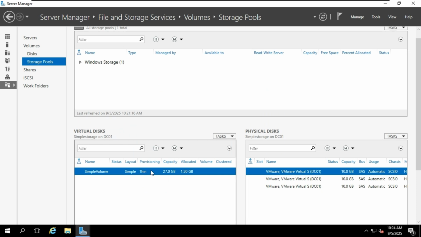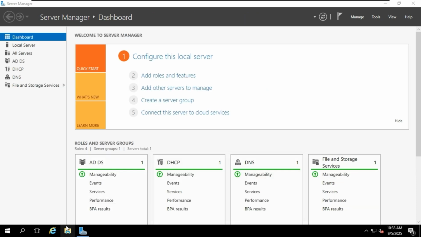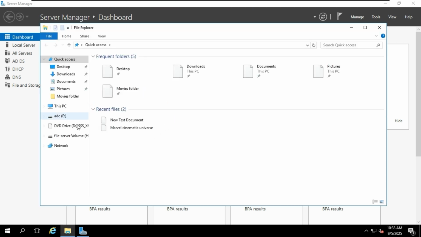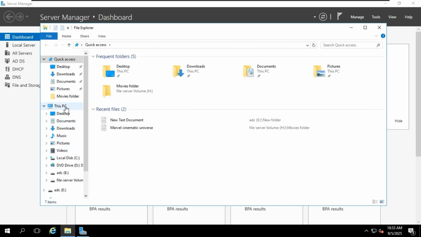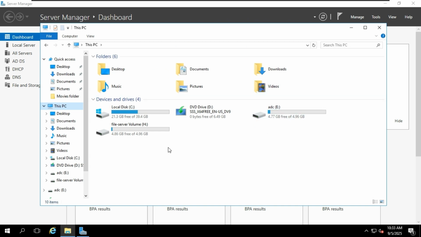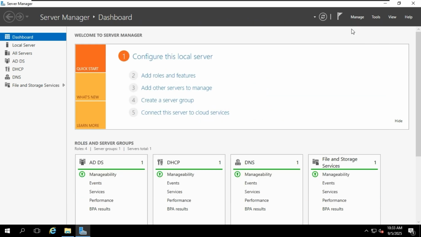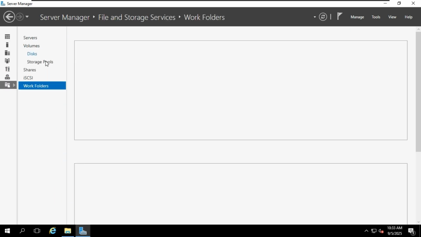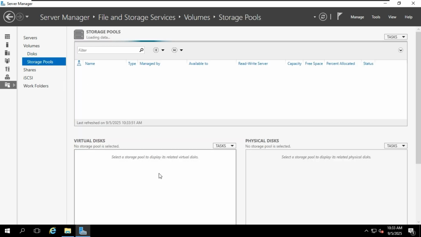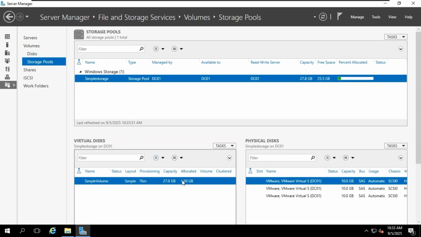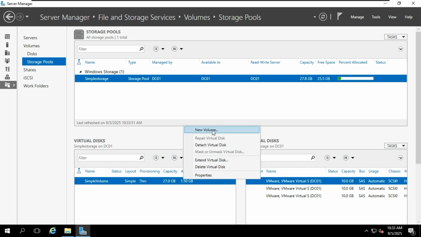Look at here, we have this. Let's check inside File Explorer if our disk is available or not. File server, local disk. Look, our disk is not available here, because while creating the virtual disk, I did not select the volume option.